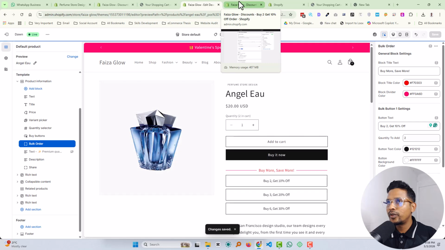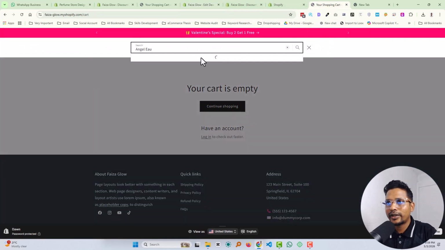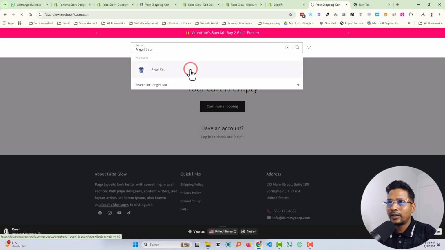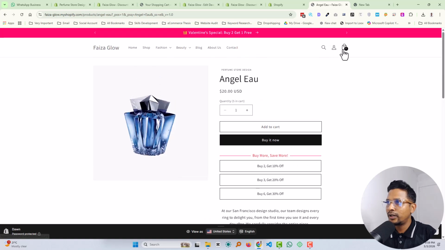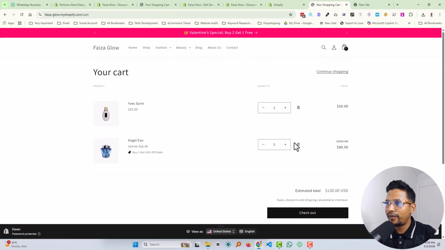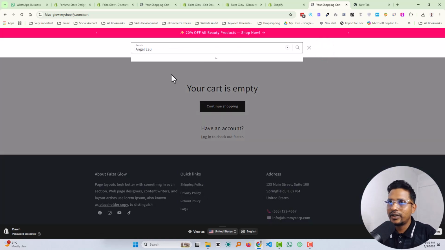I'm going to check this product page again. You see, it's working. Let's remove everything, remove and remove, search again.